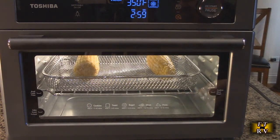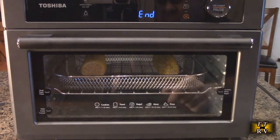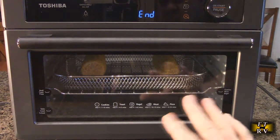Now it comes on and it starts counting down from 3 minutes. You notice that there's no preheat in this mode, because it's a lower energy usage, so it's just reheating the corn in this case. So that ended pretty quickly. Now it's kind of warmed up.